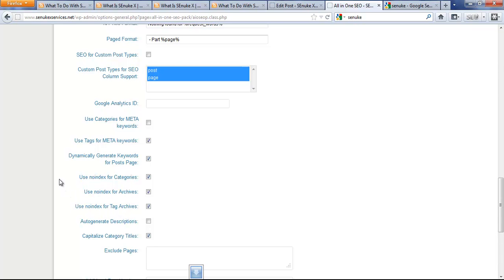Basically, the SEO experts say contradictory things about these. Some experts say we should tick these, that is, we don't want to index our category pages, archive pages, and tag pages. And some others say you should not tick these, and let Google index the pages, since these are all from the same website, so there will be no problem. What I have seen is that I get mixed results with these. Sometimes I have blogs where I ticked all these, and with some blogs I didn't tick, and I get mixed results. So I cannot tell you exactly what you should do.